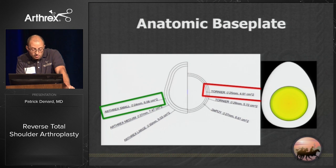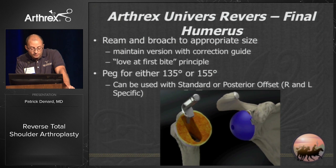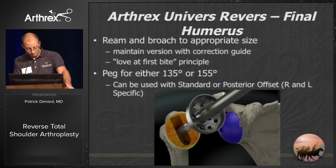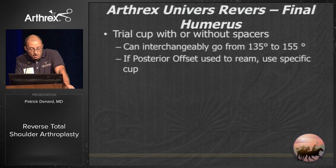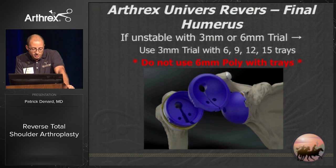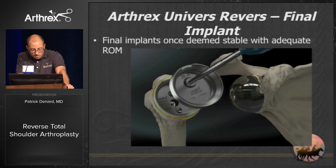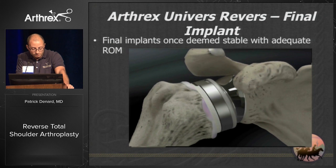One thing I like about this base plate is that it's more anatomic with greater surface area compared to other designs — even the small Arthrex base plate has greater surface area than the standard Tornier DePuy design. Then prepare the humeral side by broaching up using a first-bite principle, and use the peg for either the 135- or 155-degree prosthesis. I like 135 with offset to accommodate anatomy. Place trial components — typically glenosphere first, then trial the humeral side — using a three or six millimeter polyethylene in most cases.